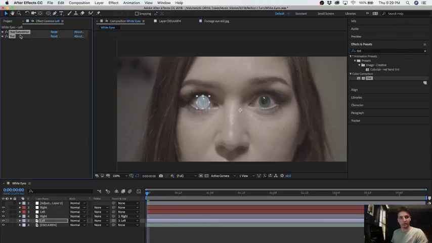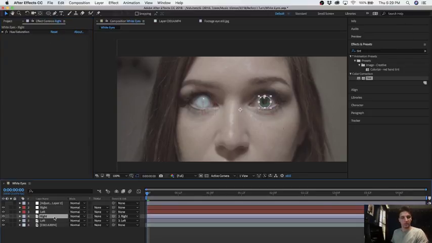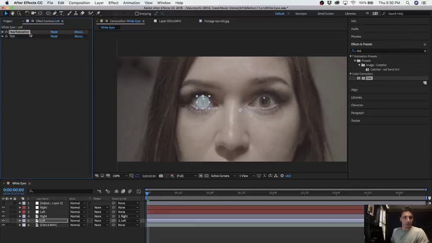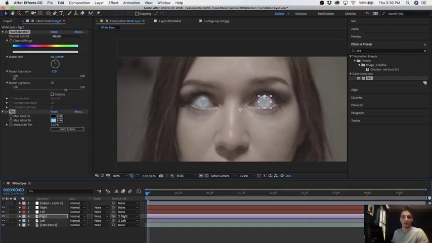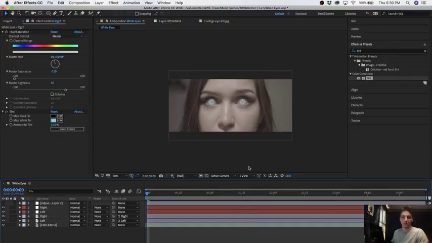I'm going to do the same thing to this eye. I'm just going to remove those effects. So all I'm doing is selecting both by selecting the first one, holding down Command to select the second one, hit Command C to copy the effect, and Command V to paste the effect. And now we got a white-eyed zombie lady. That's it.